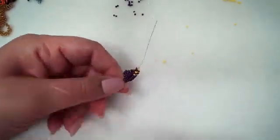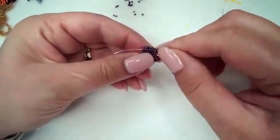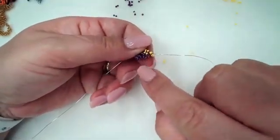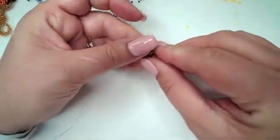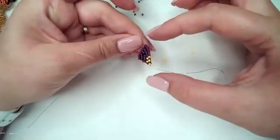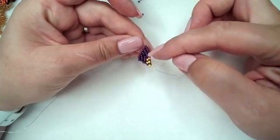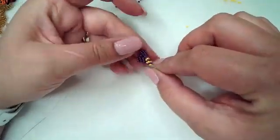Right, I'm just going to pull tight on both sides as well. I think it's quite important to pull tight the edges, because if all of a sudden one of the loops is a little bit bigger, then your fish is going to have a little bit of a gap on one side. So I think that's probably about the widest I want to go with this fish. So we're going to maybe do another one with 13 seed beads here, and then we're going to start to reduce it going to the back.